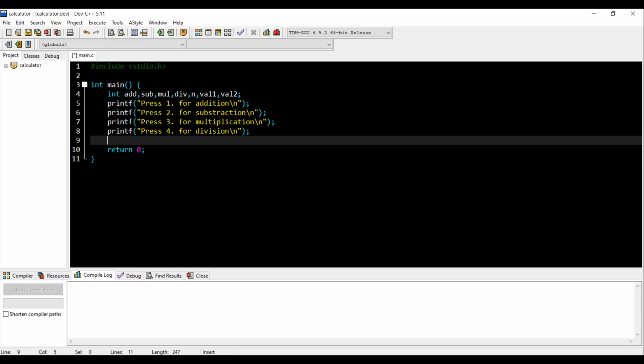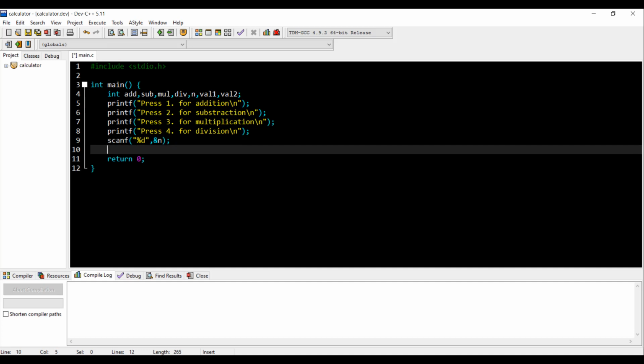What will be its requirement, what does the user want to do: scanf, comma, and. Then switch; wherever the switch case starts is from here.